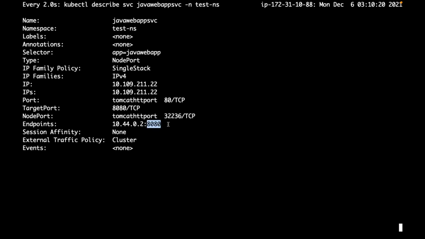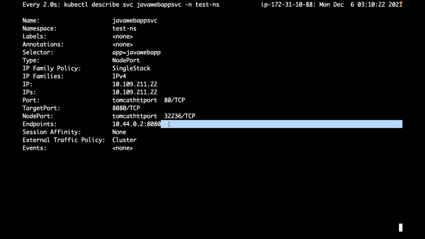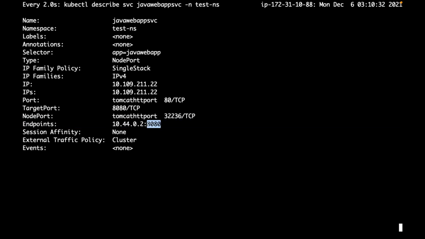Now I am not doing anything. If the liveness probe restarts that container after some time, based on the time you have given, I can see that endpoint automatically reflected here. Till then, the service will send the traffic only to this healthy pod. Does the request go to the unhealthy pod? Now the service has only one endpoint, that is healthy. Will the service send the traffic to the unhealthy pod where your application is not responding, not working? No. It will only send the traffic to the healthy pod.